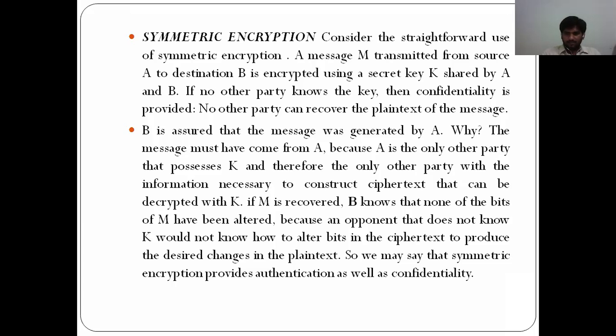A is the person who is going to create a message, and B is the right person to receive the message. So they both have one key. That key is used to encrypt, and that key is used to decrypt when receiving the message. The receiver may want to know whether the encryption was done by the exact sender or not.